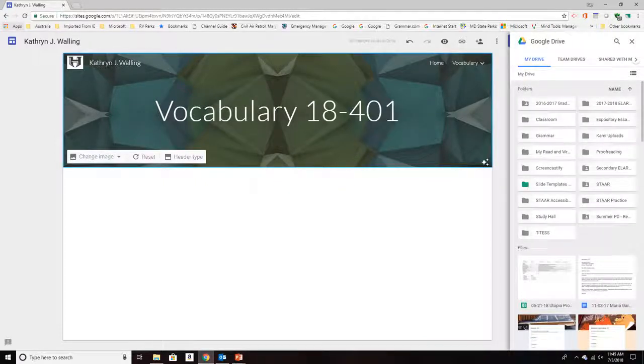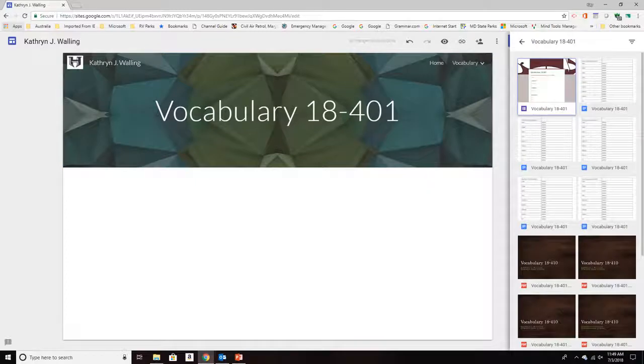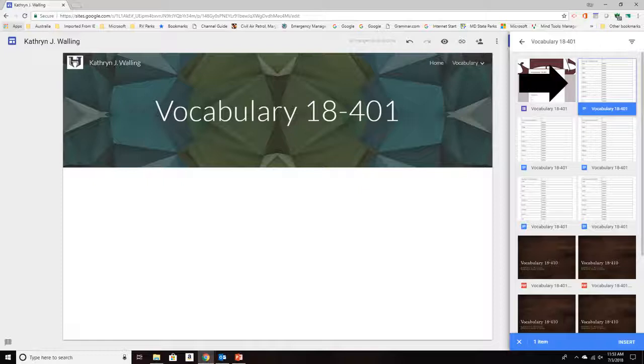If you know where the file is located, you can click on the folder. However, the quickest way is to use the search box and type the name of the file. I can now see all the files in Google Drive named Vocabulary 18401. I will insert my Cornell notes for vocabulary by clicking on the file.